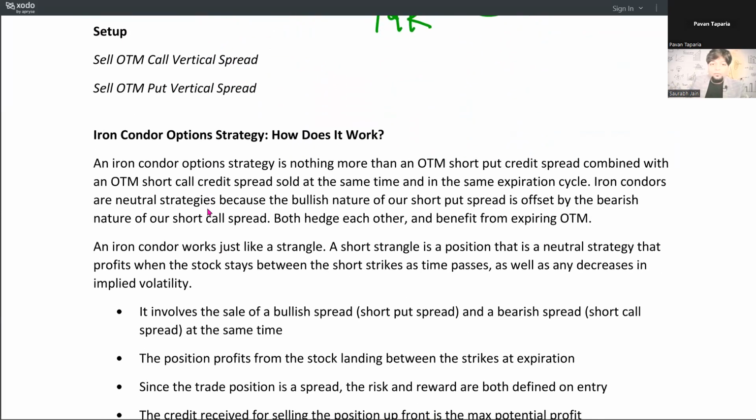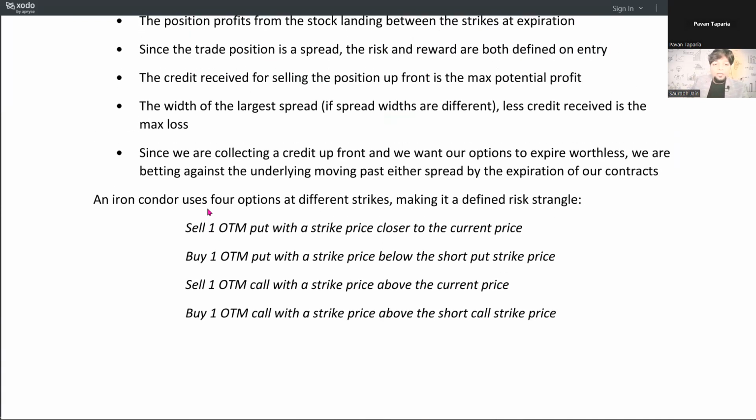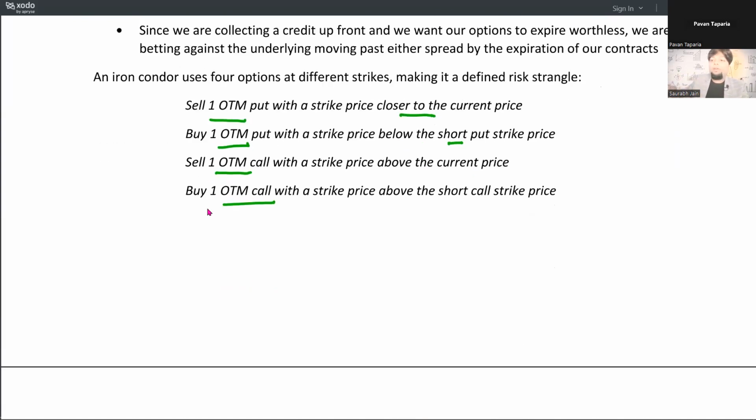But eventually what is happening here is that we are trying to sell one out of the money put with a strike closer, and we have to buy one out of the money put a little bit farther from there. Again, we have to sell one out of the money call, and then buy one out of the money call, which is a little bit farther.